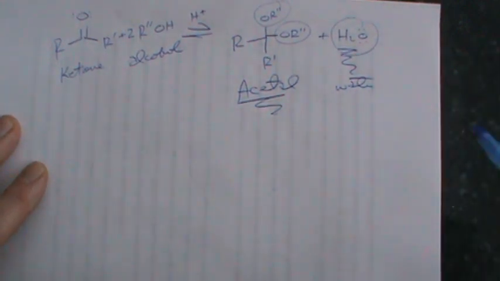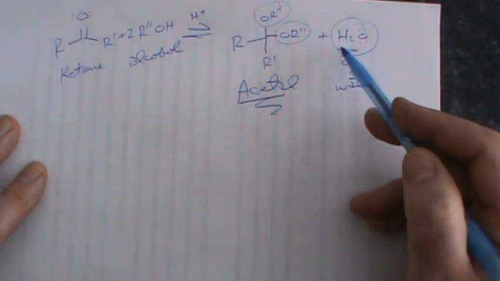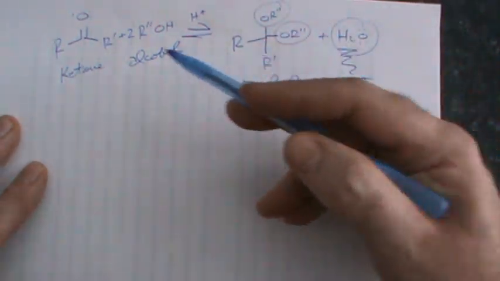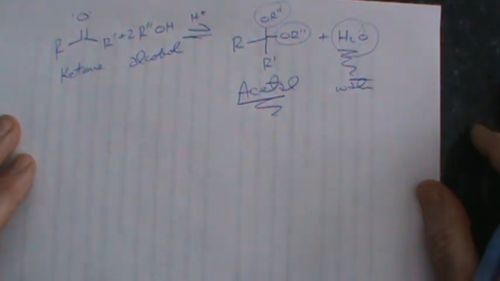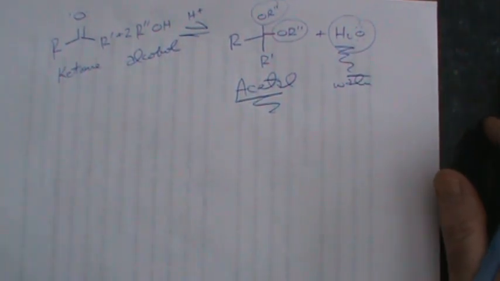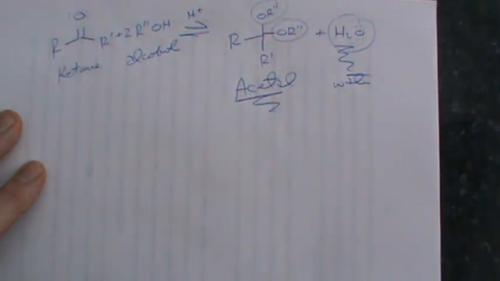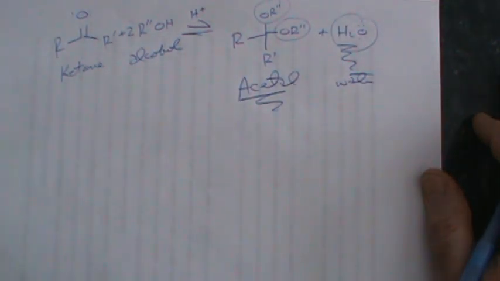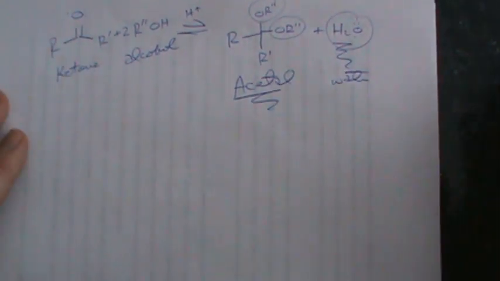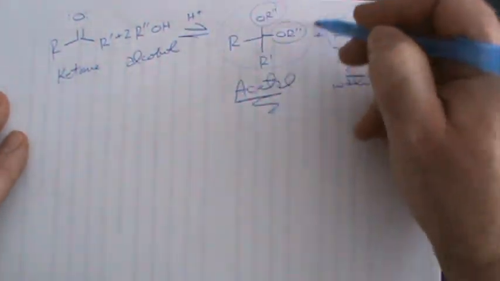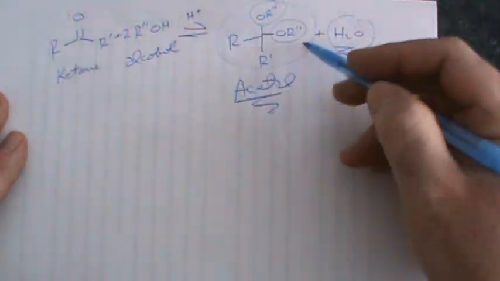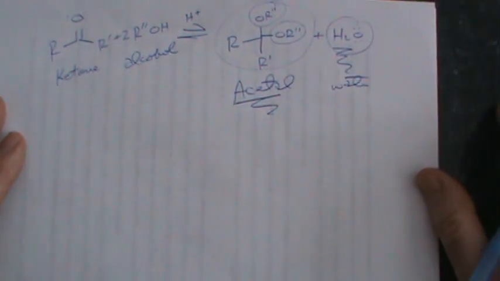So when we think about Le Chatelier's principle, if we are removing this water as it's formed, then we're never allowing the equilibrium to establish, and the equilibrium will be impacted. This external force we're applying, which is basically removing one of the products, is going to drive the equilibrium continuously in that direction to try to make more of that water which is being removed. And if we just continue to remove it, it just keeps going and going, and eventually we can produce 100% acetal. So by removing water, we can drive the reaction to completion and make all the acetal we want.